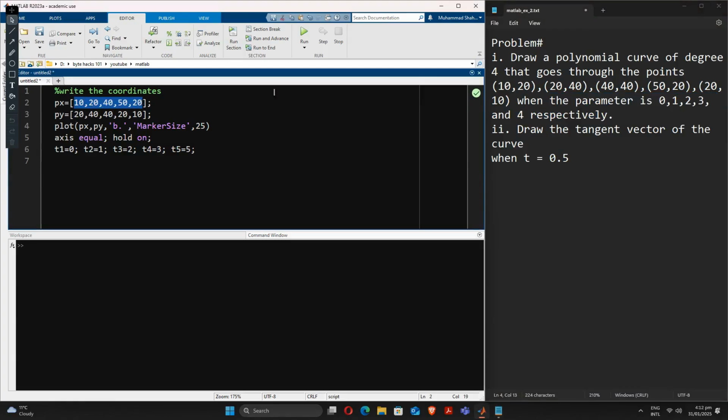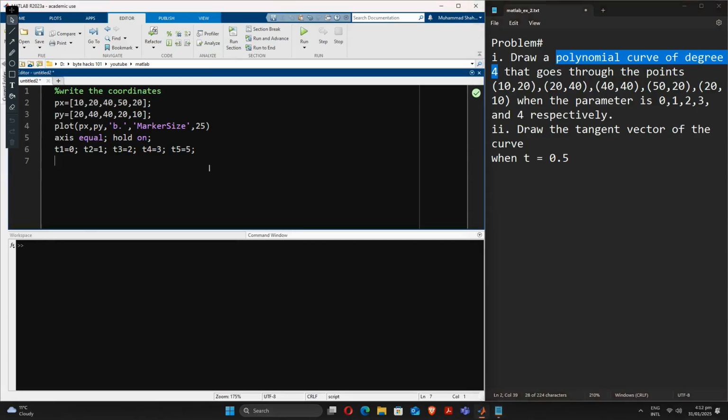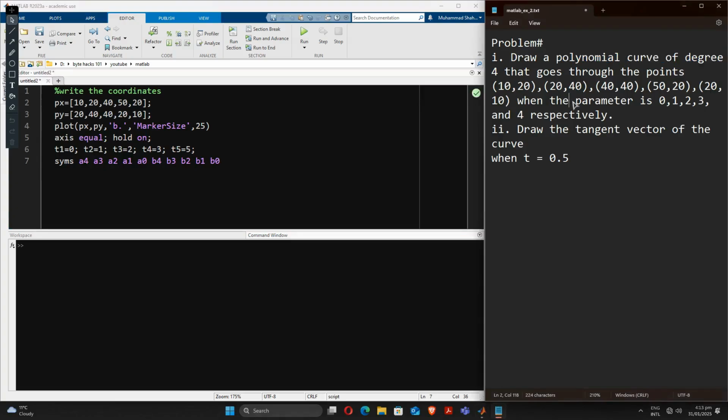So in the question we are asked to create a polynomial curve of degree 4. So that's why we will write the variables starting from degree 4 all the way to 0. And for x coordinates we are using variable a, and for y coordinates we will use the variable b. And we will also write the parameter value as t.